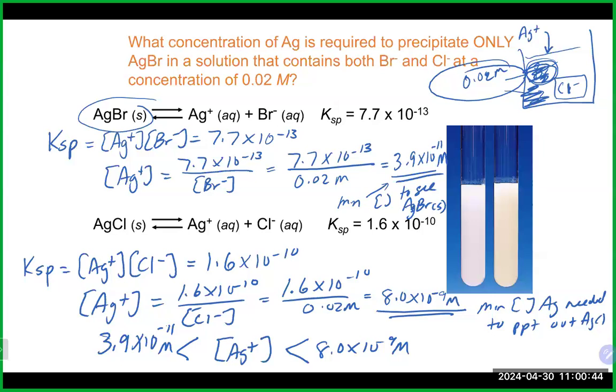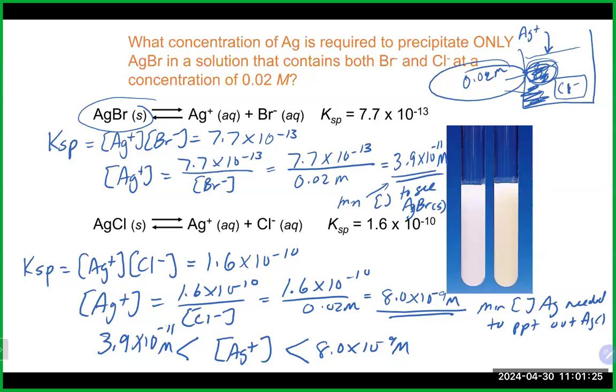Because again, if you just willy-nilly grabbed some silver nitrate and dumped it in there at a concentration higher than 8 times 10 to the minus 9, everybody's going to come out, right? And you'd have no idea as to which one is which in this case. Any questions on that? So that's one of the nice real life applications of Ksp. You could actually use it to figure out the concentration you need, for example, to precipitate out an ion, or to keep an ion in solution, and you can take advantage of that and use the appropriate concentration to get those things to occur. Any questions on that there?